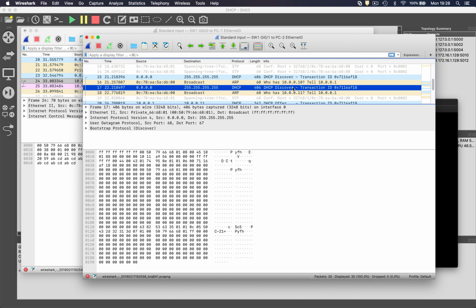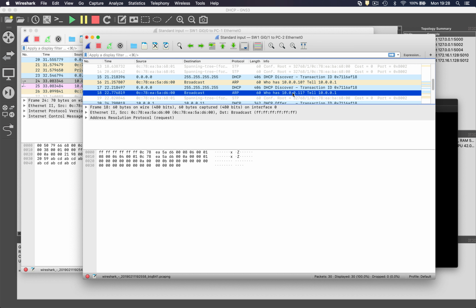During which time PC2 got a little bit impatient and sent out another DHCP discover message. So at this point, the router knows that the IP address of 10.0.0.10 is in use, and so it sent out another ARP request to see whether someone had an IP address ending in .11.